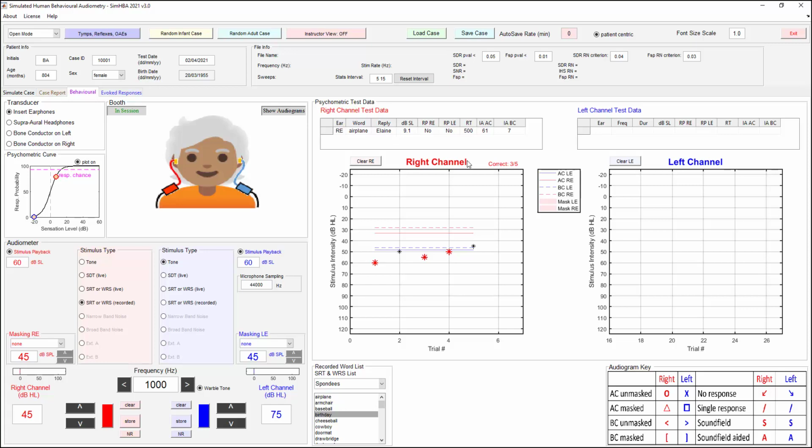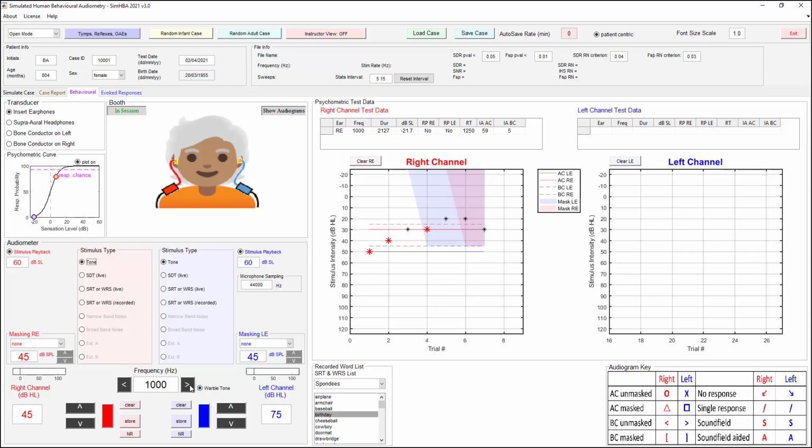So when reviewing this in the assignments, the students won't be able to see this psychometric test data in the assignment mode, so this assignment 1 mode, but when you're in the instructor mode and you turn the viewing on, this will pop up. You'll be able to review what the learners had presented to the patient. We can go back to the tone and it'll automatically update what we had previously.